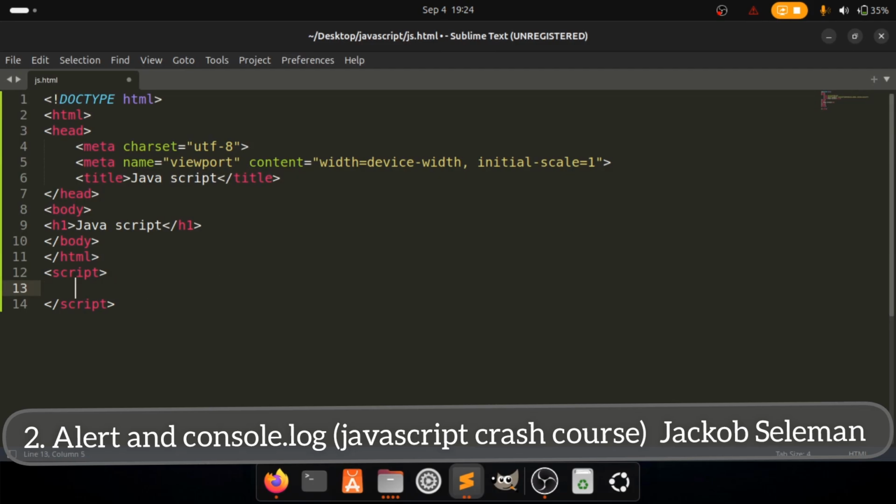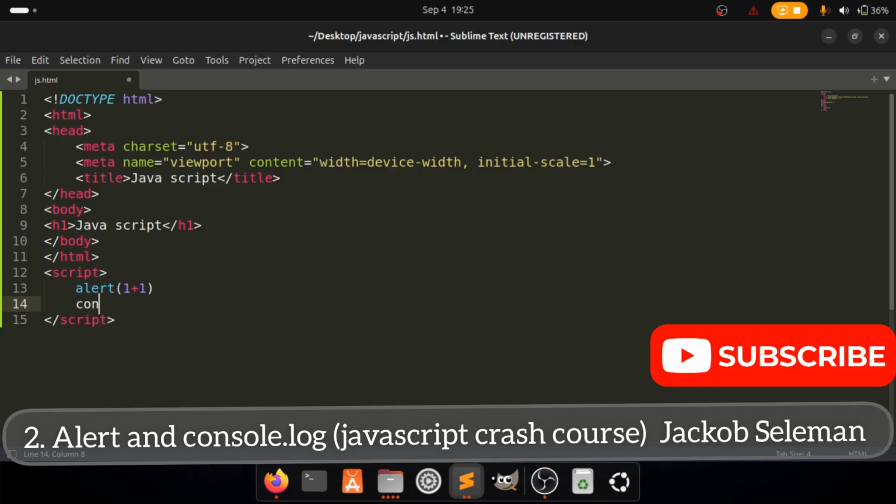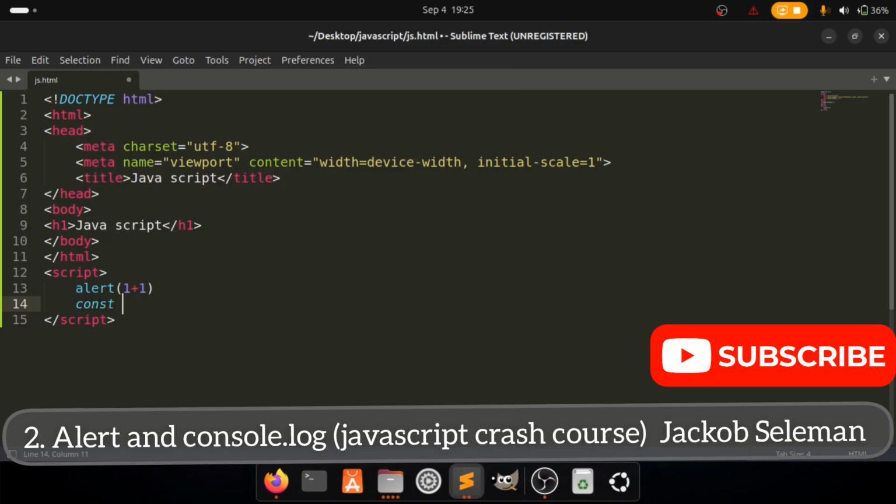There are multiple ways of declaring a variable. Number 1 is using const, like this. Another one is using let. Another one is using var.